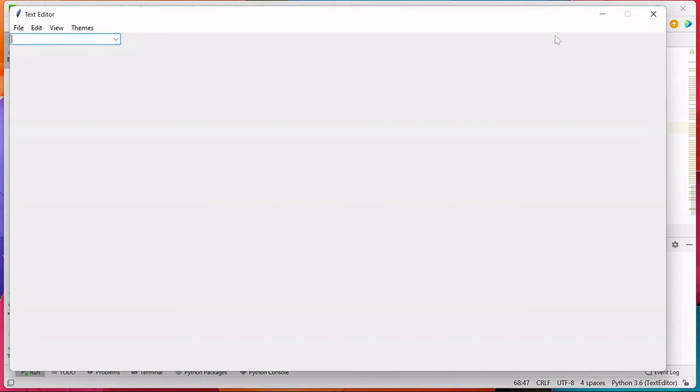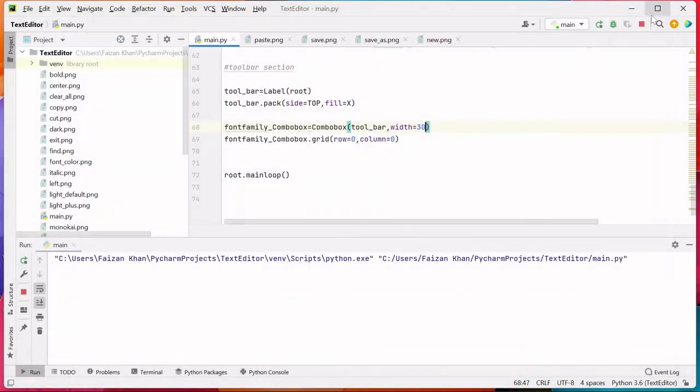So now let's see how we can get all the font families. What is the way? Just above this we'll use this font dot families method. But you see we are seeing this red line here because we haven't imported this font.